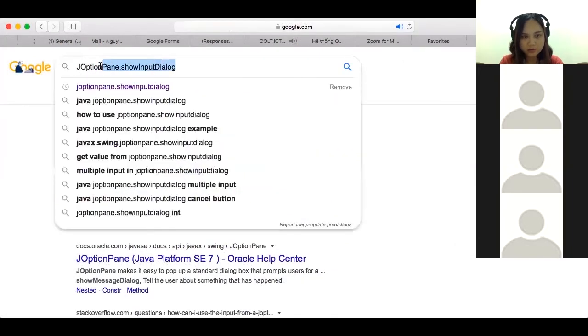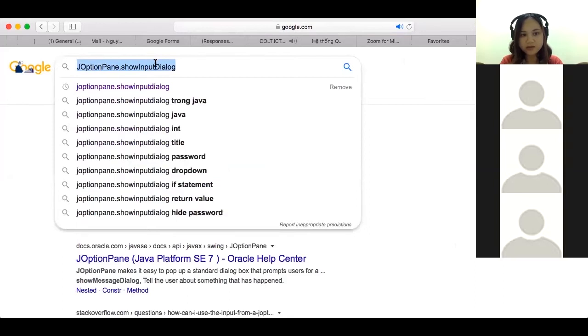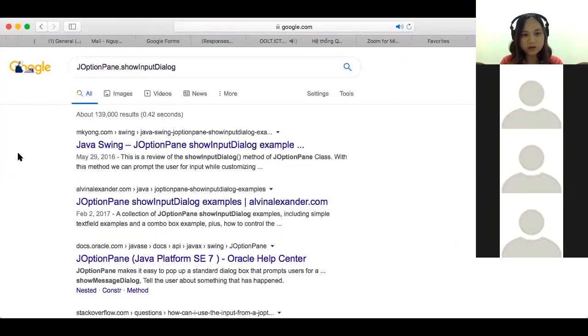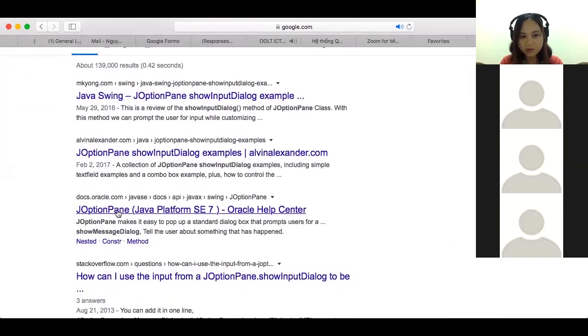When you want to show something, for example, this class with the message, you do it like that. Now there are some examples, but you can open the Javadocs, that is the documentation of the Java API from Oracle. The first or second link is something like an introduction with some examples.